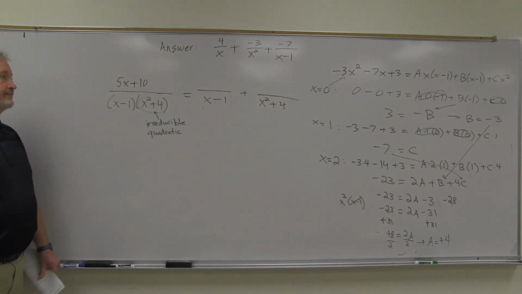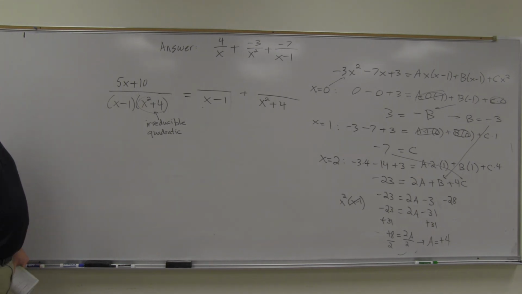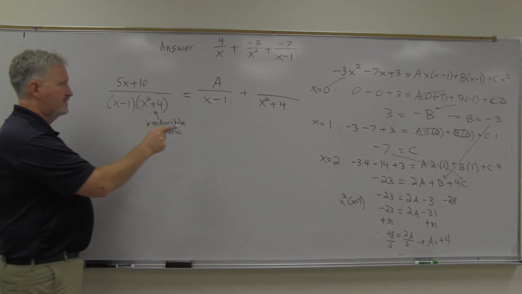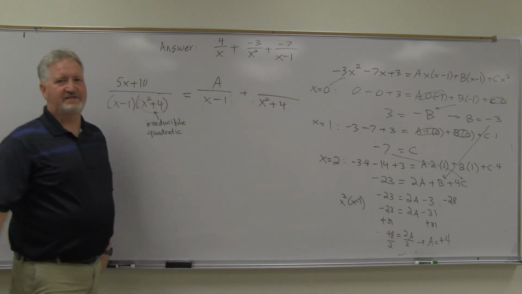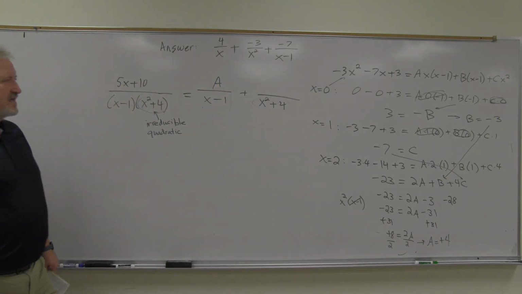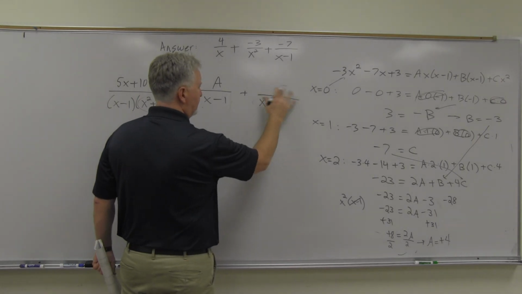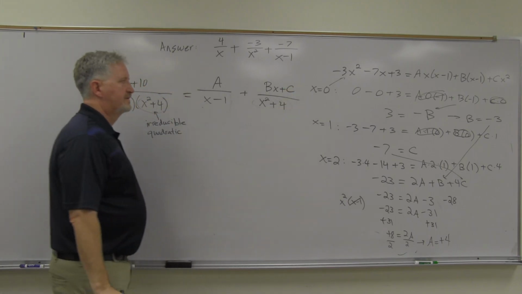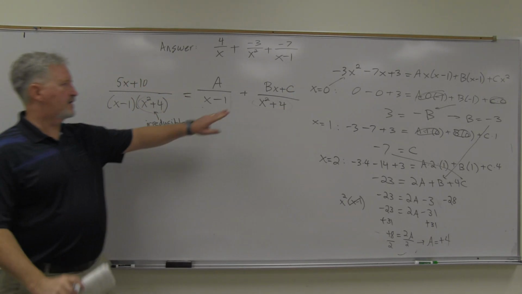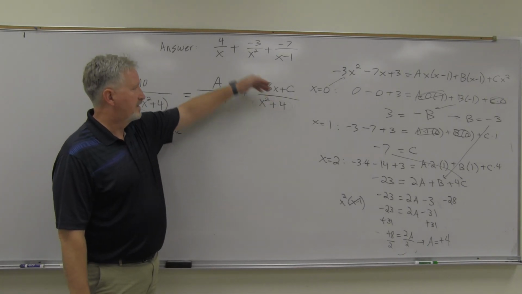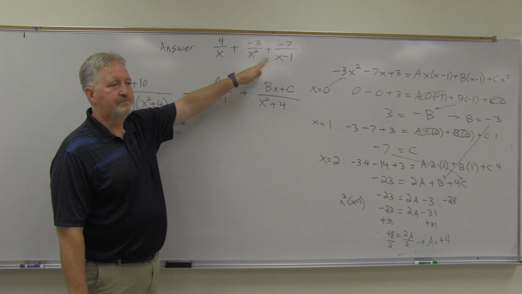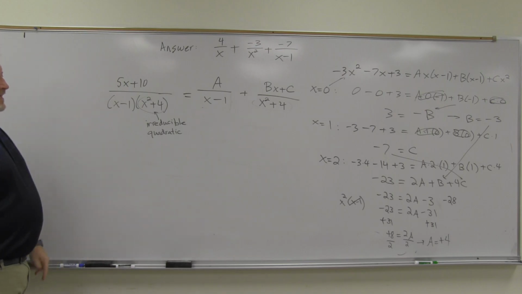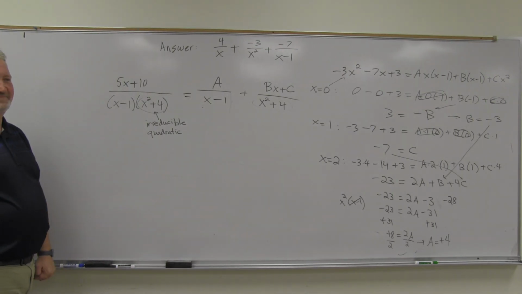So that's good. I don't have to do anything special as far as the denominators go. So this is A. But here's the thing. Since that's quadratic over here, you can't get by with just a number on top. What you have to do is a linear factor on the top, so it has to be bx plus c. See that? If you've got an irreducible quadratic factor, the top has to have an x in it. So it's bx plus c instead of just a number. Okay? That's how it plays out. Other than that, it's the same.